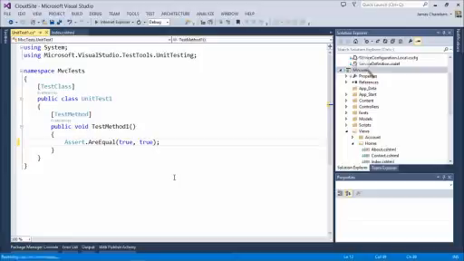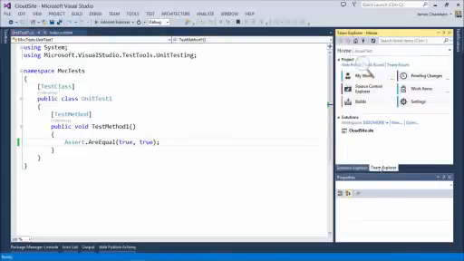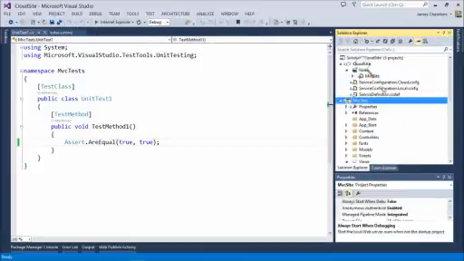So I'm going to do true and true, and then now because I've already integrated with Team Foundation, or sorry, I'm integrating. I've got Team Explorer here, which is connected to Visual Studio Online. And again, if you want to connect your project to source control, then you just simply need to, I'm going to get this Zoom guy out of the way here.